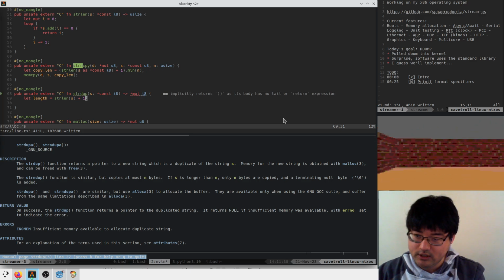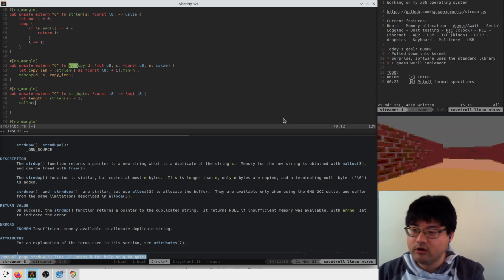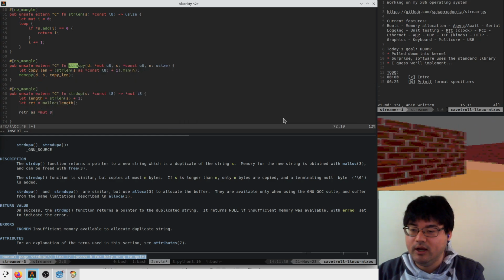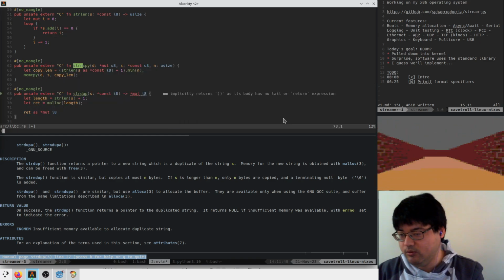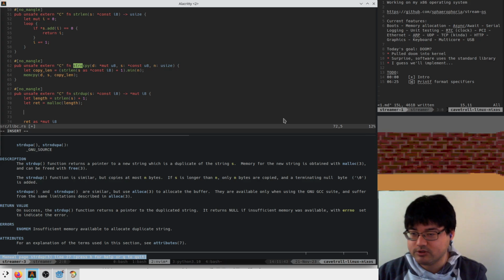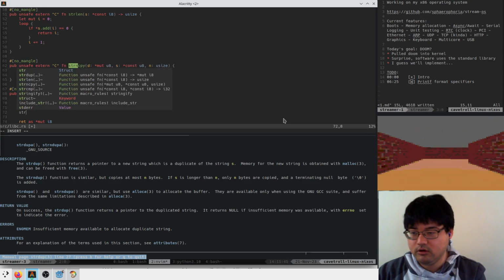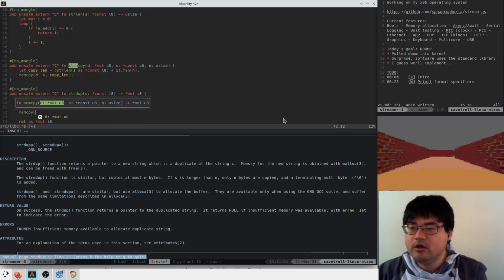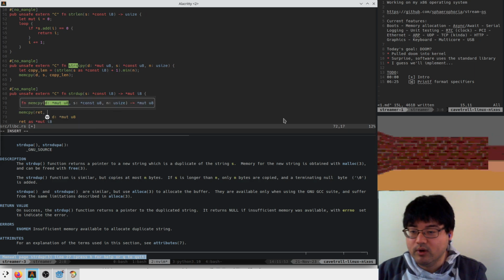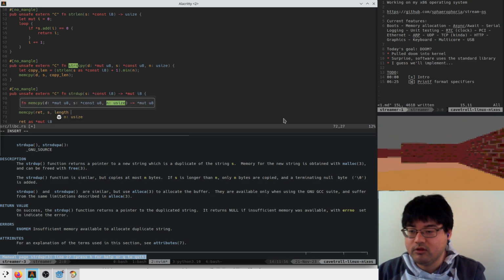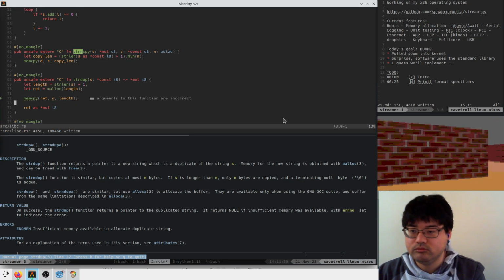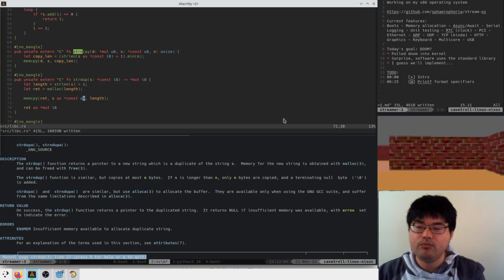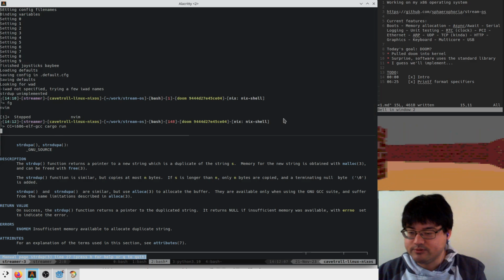And then we malloc length. We return ret as mut i8 because he was a u8, he has to be cast to an i8. And then all we have to do here is copy the string in. So we just say, I guess we'll just memcpy. The destination is ret, the source is s, and the copy length is length. Easy. And this guy just needs a quick as const u8. Solid. Let's run it.